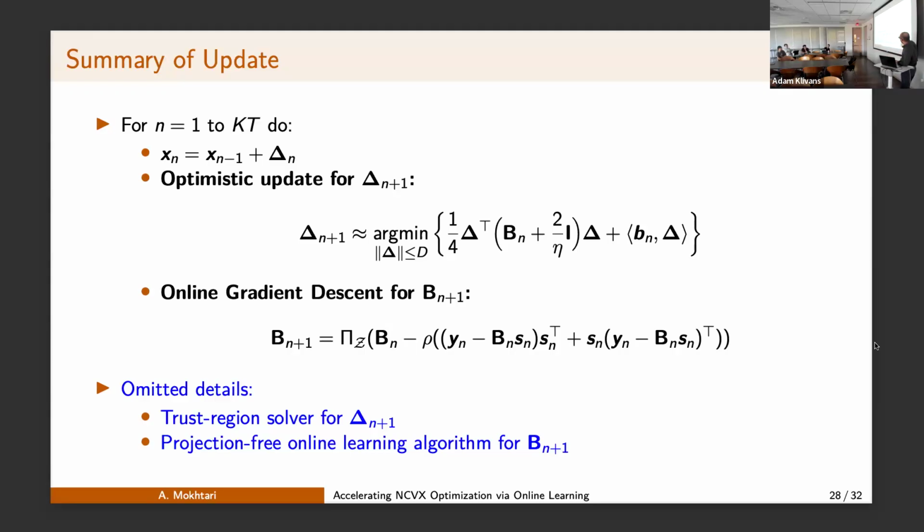That's a side note. The second thing is I don't actually use the projected online gradient descent, because now you have to project in the space of matrices. That is costly. That is d-cubic. You have to do the full eigenvalue decomposition to bring all the eigenvalues such that the operator norm is less than L1. So we do a projection-free version of this that has a cost of order d squared. It's going to give you the same guarantee, but I'm not going to bore you with that. That's another 40 minutes of talk.